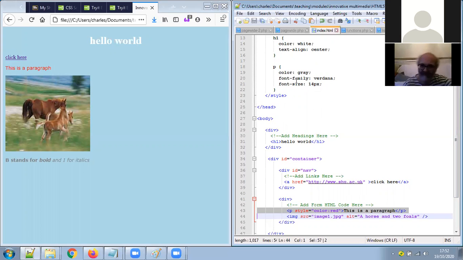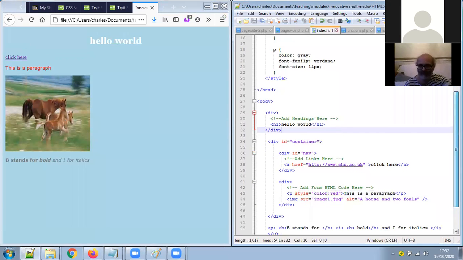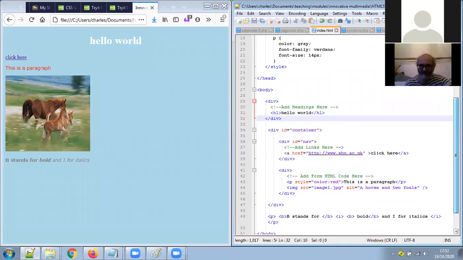Okay, given the choice between gray, like it says here, and red, like it says here, why is it that this one's red and that this one's gray? Someone wants to volunteer an idea?